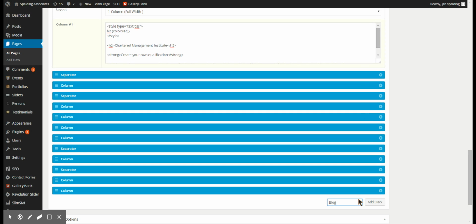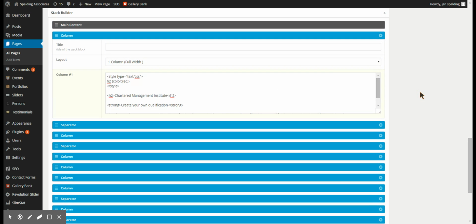And then you can basically tell the new box that you've created how you want that to be displayed based on the width of the page. So for example, one column, full width, will take up the whole width of the page. And then 2 columns will split it evenly between the two if you go for the 1-to-1 ratio. And as you move down, it will show you different variations on how you can display that.